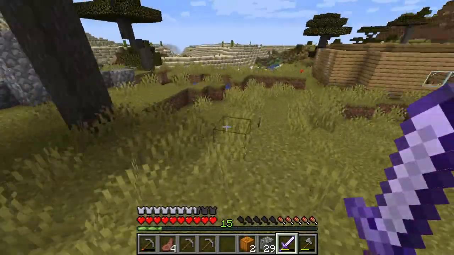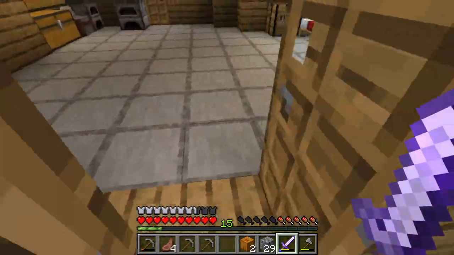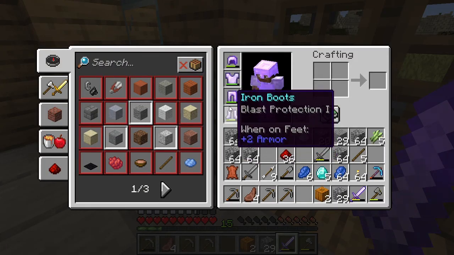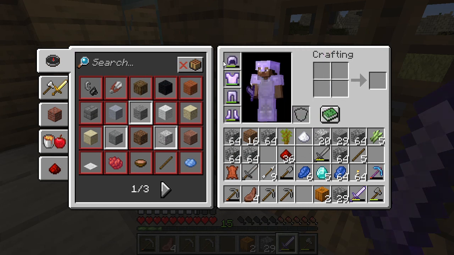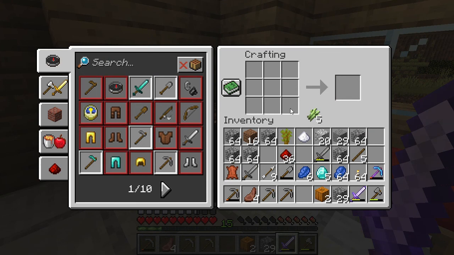Oh, let's go upgrade armor. I didn't even think about that. Do I got... Yeah, I do got some on. Is it already upgraded? Yes, it is. What is it at? Blast protection, protection. I didn't realize my stuff had already been messed with.